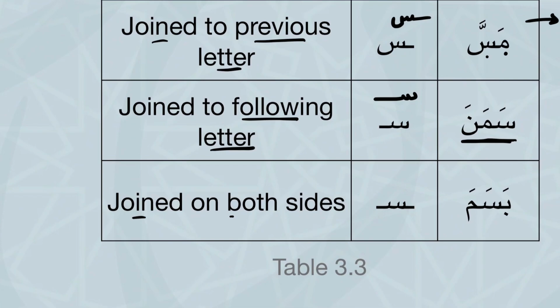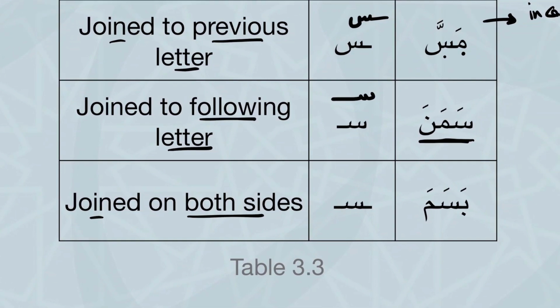Joined on both sides, you'd still lose the belly, but then you would go like 1, 2, 3, and you continue. Or you can do it a lot better than I did. It's like 1, 2, 3, and continue.